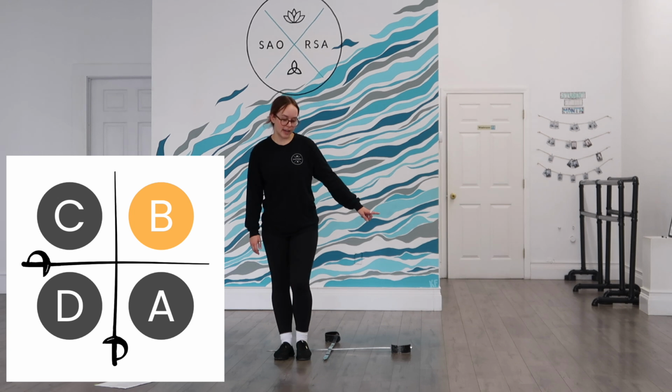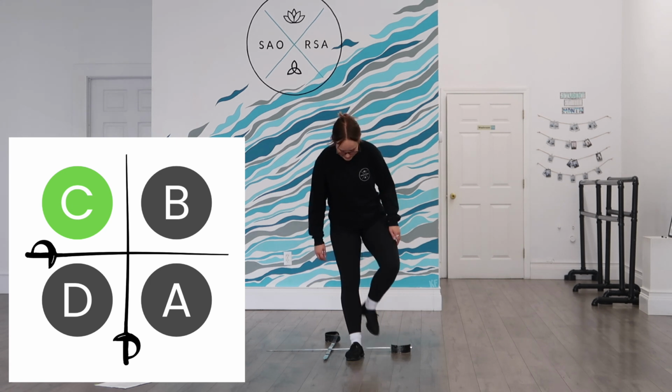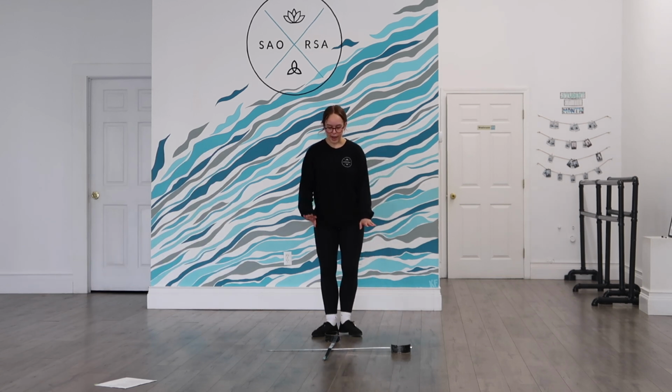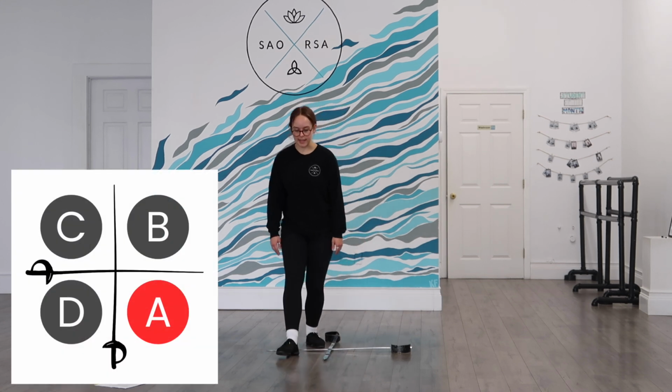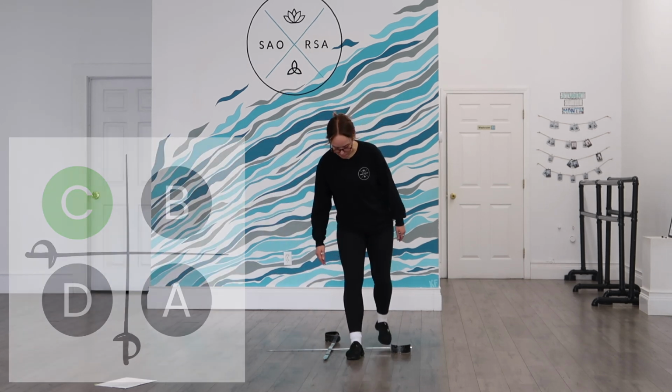When I step to the next box to my left, I'm in spot C. And then if I take a step backward into my last one, that's D. Okay? So I'll show you that one more time. If I'm standing outside of my sword, looking down at it, this is box A. Take a step up, that's B. Take a step to the left, that's C. And take a step back, that's D.